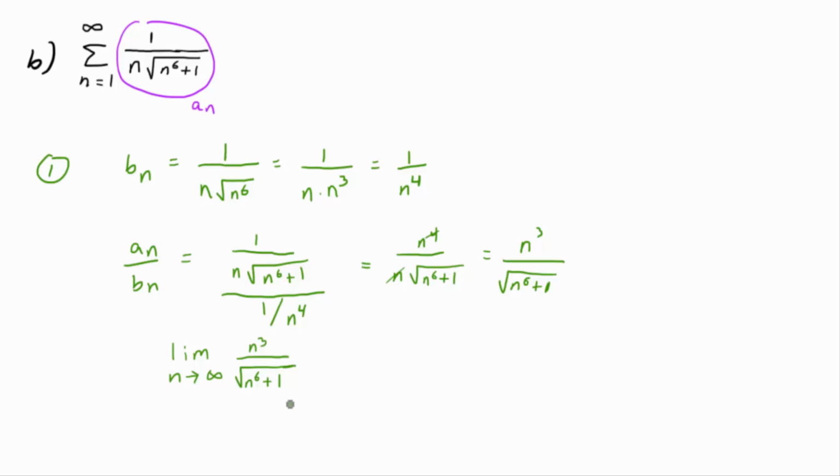and I usually play with it to figure it out, but I think the rule is if you take the highest power of n in the denominator, multiply by 1 over that in numerator and denominator, you'll get nice things to happen. So what's the highest power of n in the denominator? Well, it's not obvious because it's not a rational function, but since it's the square root of n to the 6th, we kind of think of it as n cubed. And so if you multiply by 1 over n cubed, numerator and denominator, I think that'll get you where you want to go. So look, in the numerator, if you multiply those guys, what do you get?